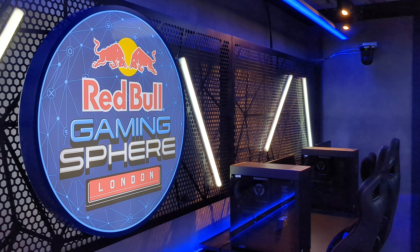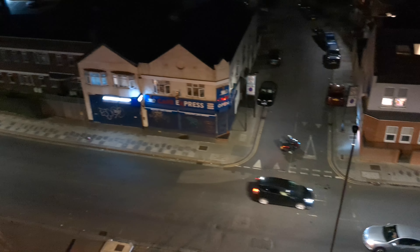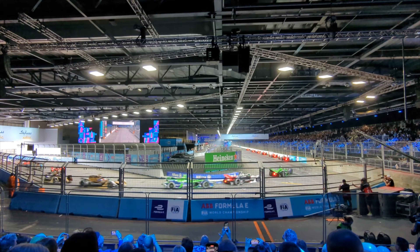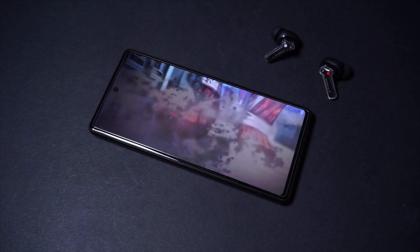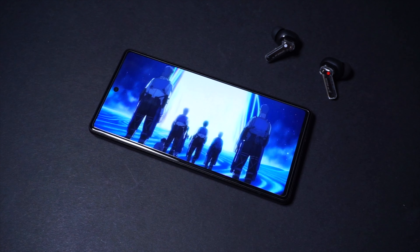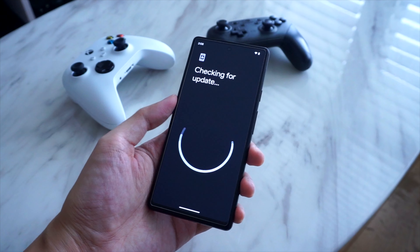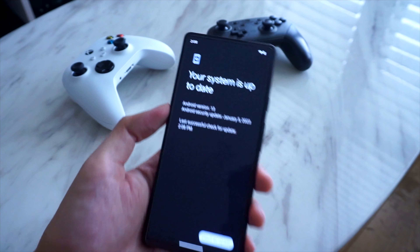One weakness is video — there's only so much you can do with 12 megapixels on the main camera, and comparing Pixel 6a video side by side to something like the Pixel 7, you can really see the shortcomings of the more affordable phone. For still photography, however, the 6a gets a lot of things right. The phone does tend to heat up with constant data and camera use outdoors, and gaming causes heating as well. Also worth noting, the Pixel 6a lacks features like cinematic video and spatial audio, which is understandable given the older Tensor chipset — Google does need to differentiate the 6a from more premium Pixel phones.